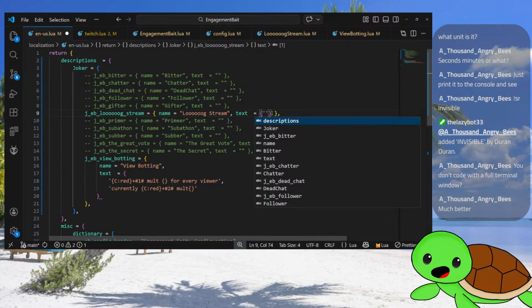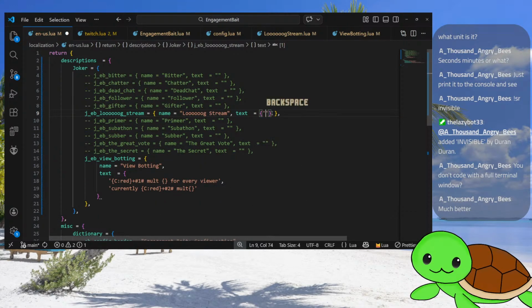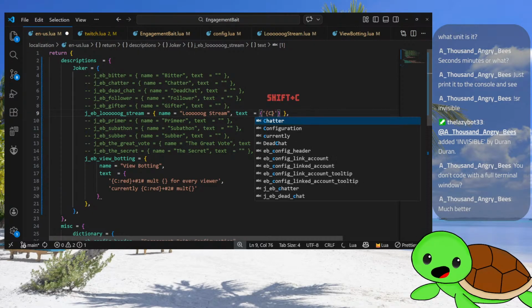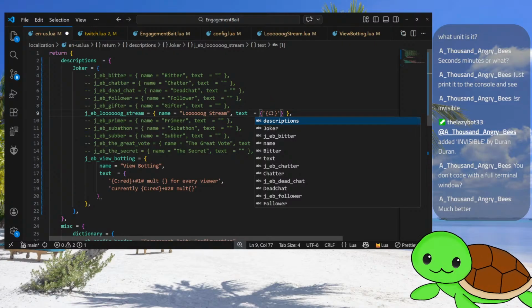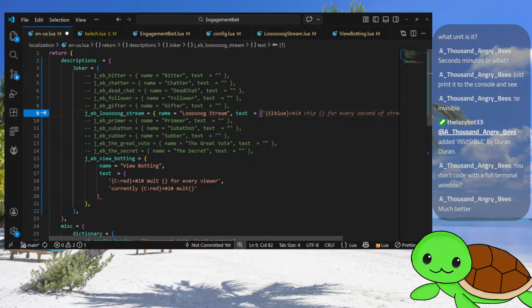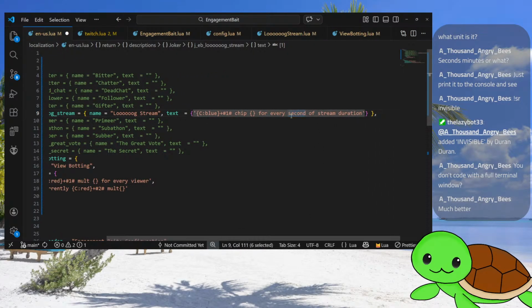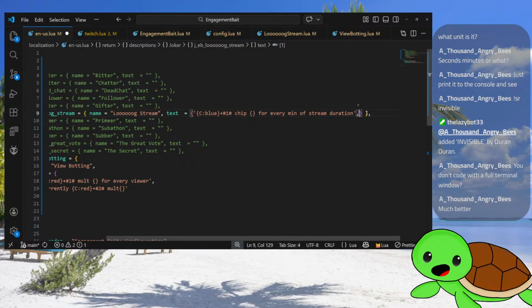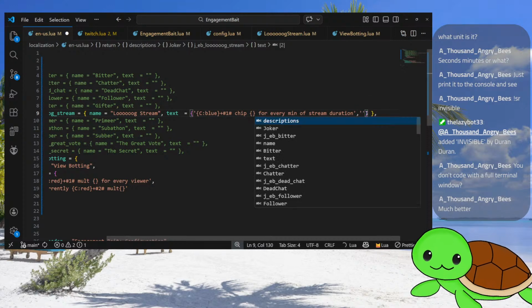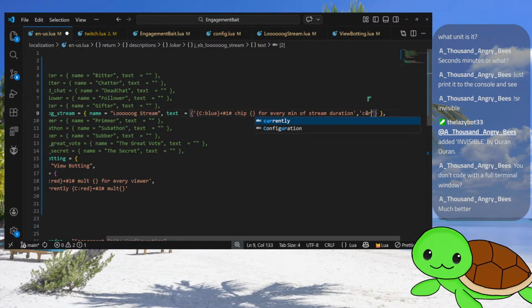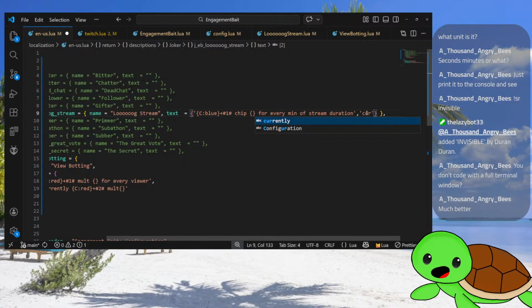And then this. Blue, +1 chips for every minute of stream duration. There should actually be a variable as well, to be able to use it for the auto balance later.